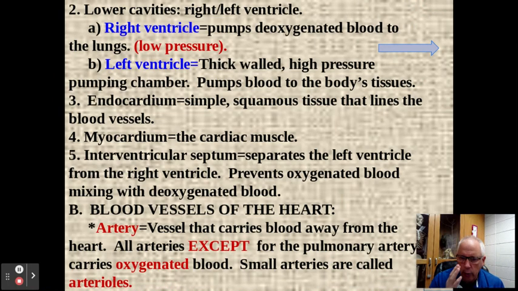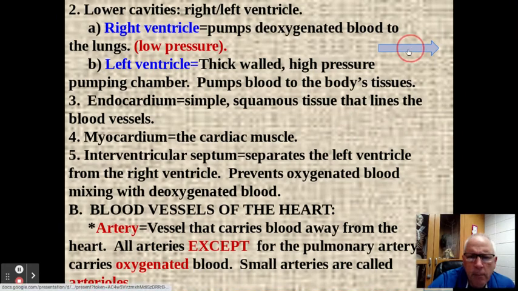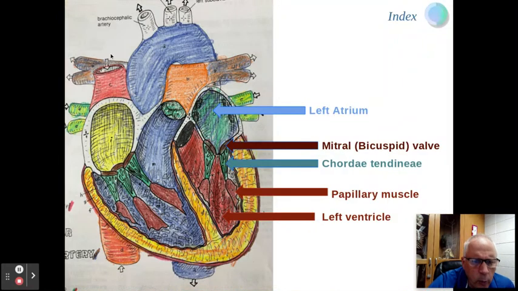What you don't want happening is a mixing, you don't want valves that don't close. Think of a leaky door. You want the door to shut tight. You don't want to have backflow of blood. That's a murmur. We'll talk about it later. You don't want to have mixing of blood, because that's going to lower your oxygen content and you're not going to get enough oxygen to the parts of your body. We have issues with that sometimes. Most of the time, things work really well.